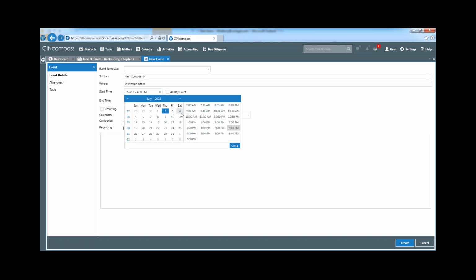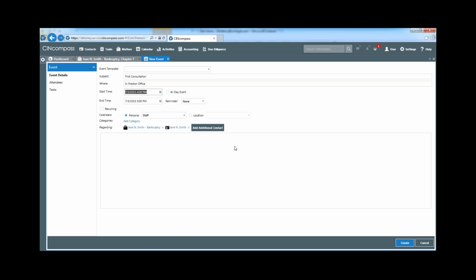So again, we'll choose a start date. Okay, close. We can put it on our personal calendar, or we can put it on a location calendar. A location calendar would be good for everyone to have the ability to see. So if you want everybody to see all of your appointments or all appointments as it pertains to the office, then putting them on a location calendar would be great. If it's just an appointment for you that only you need to see, then you can leave it on your personal calendar. So we're just going to leave it on our personal calendar.